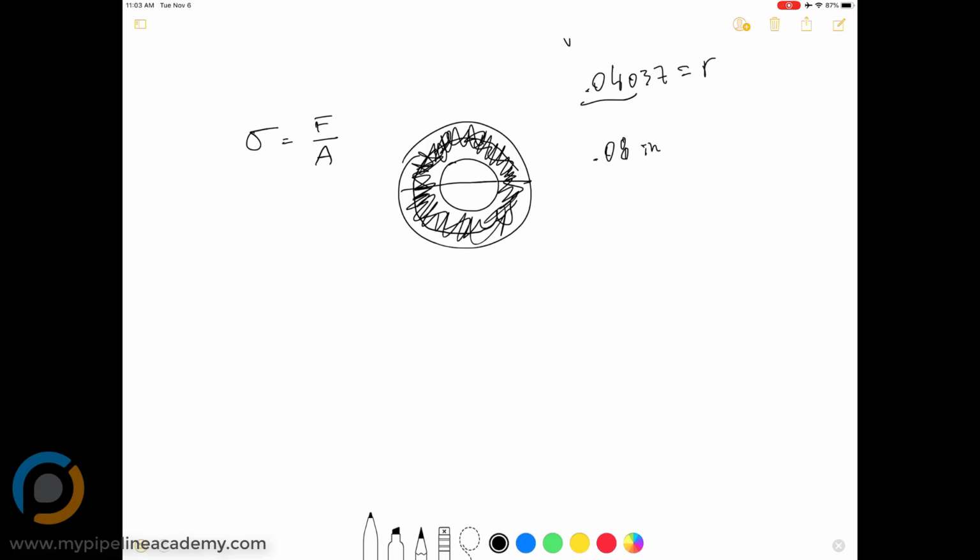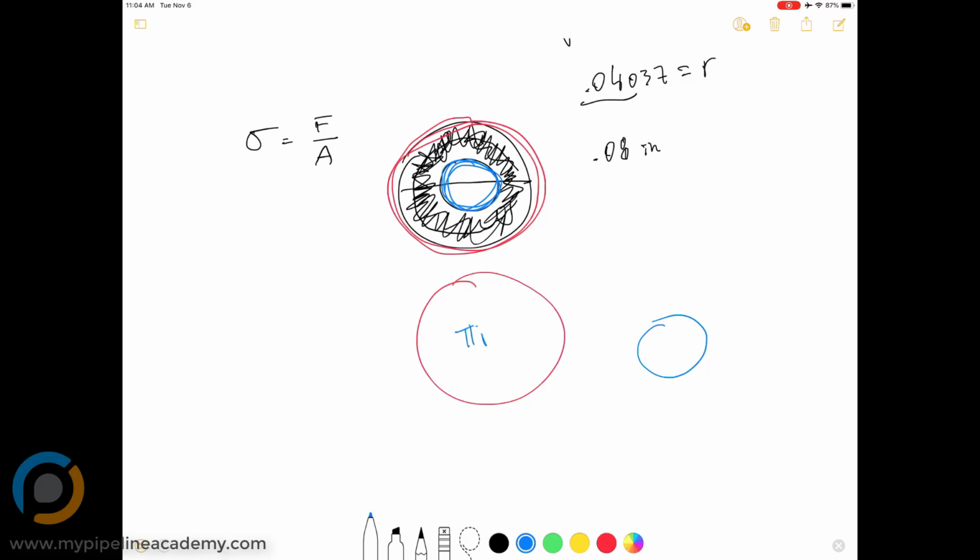Yeah. So let's break this down a little bit. Let's say that we'll just call this inside diameter the blue circle, and then the outside one is the red circle. All right. So what we have is we've got a red circle, right? And we've got a blue circle. And what's the equation? I got it. You got it? Yeah, so just do the pi r squared for this one, do the pi r squared for this one, and then subtract it. That's exactly right. Yep. And that's your new area.